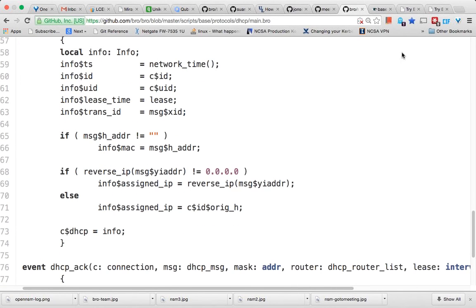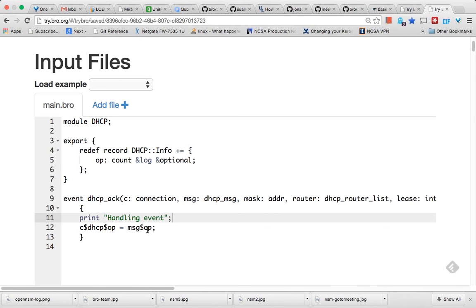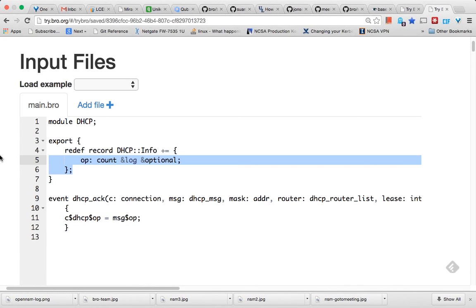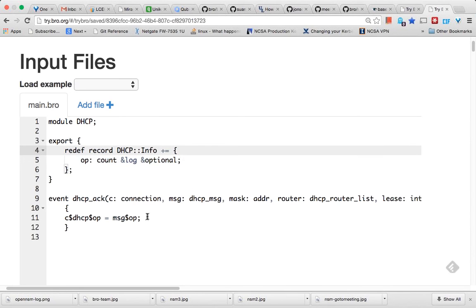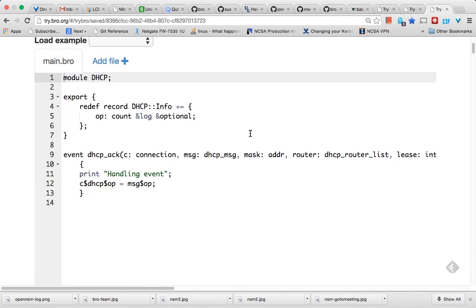Yeah, I'm kind of just taking a shortcut here. But essentially adding fields is just, again, redefining this record and doing a plus equals with the new fields that you want, and then just going ahead and populating those. Add that to the notes too, which you had earlier. Well, that'll work just there. It'll be fine. I'm just leaving these up with tabs. Okay, cool.